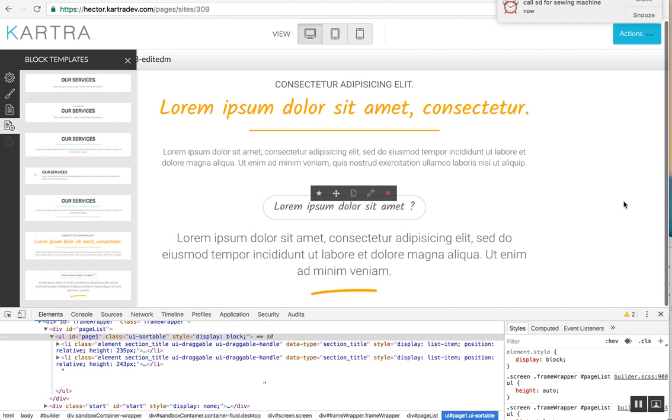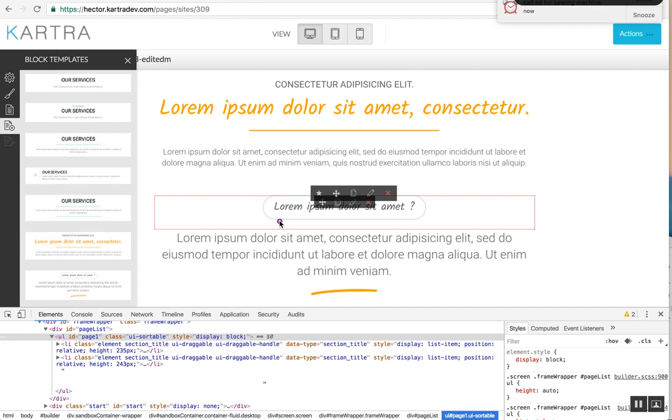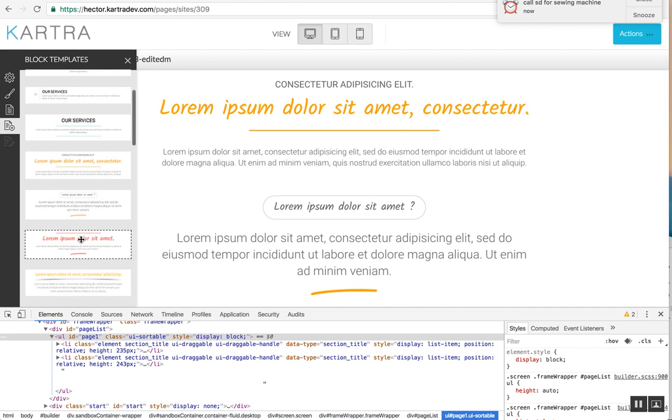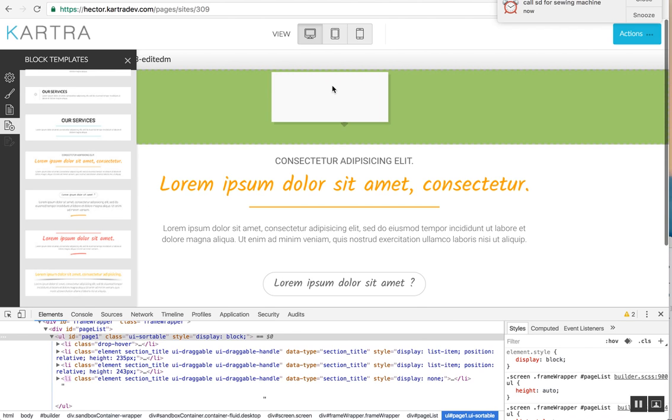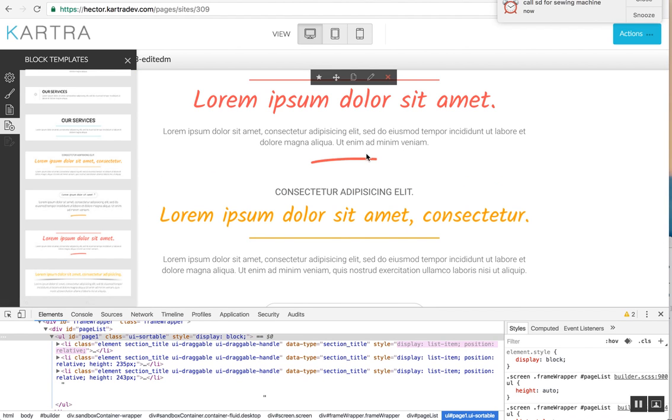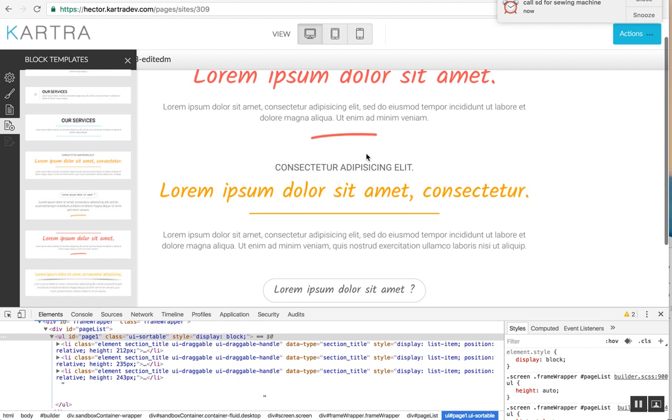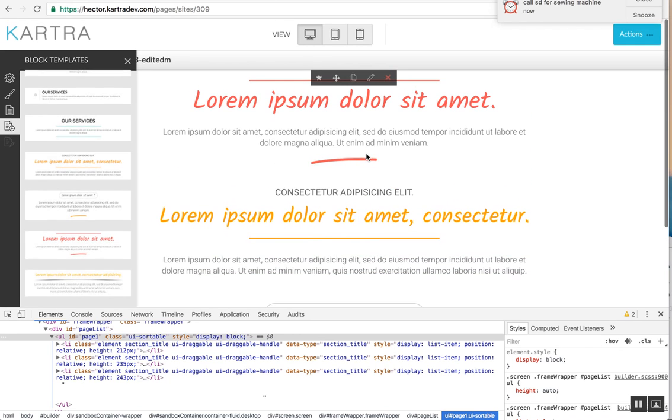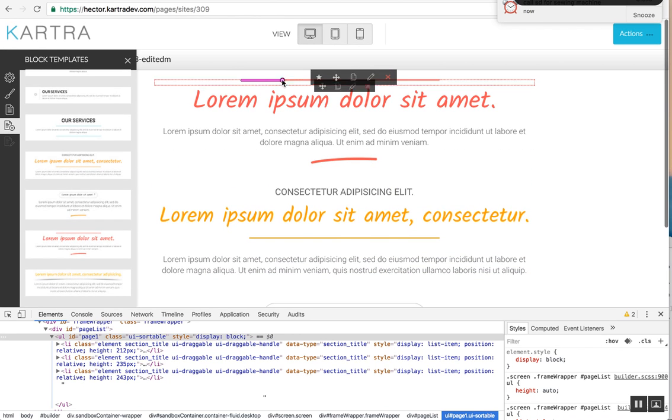With this one, I don't like the pill format. Let's do the square. I prefer the square format. Okay, let's do the square format. Let's remove that.